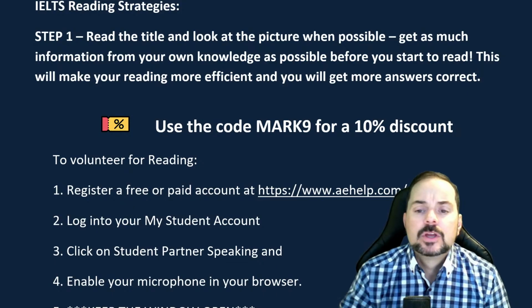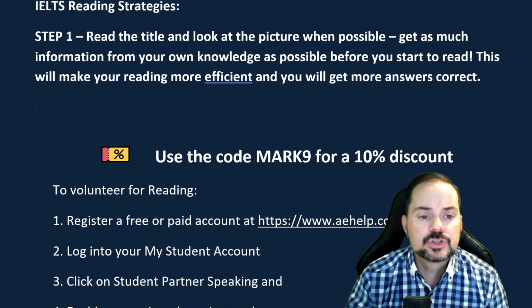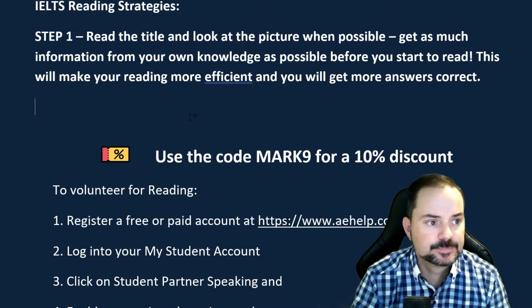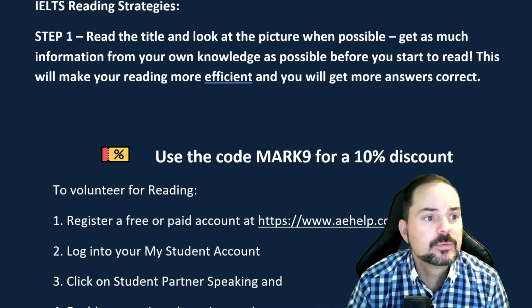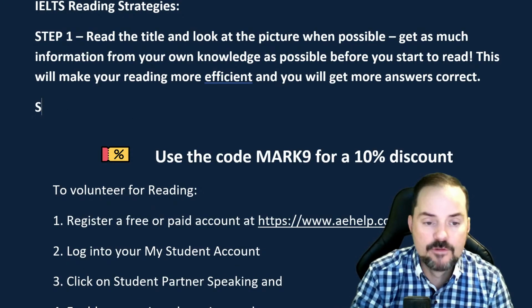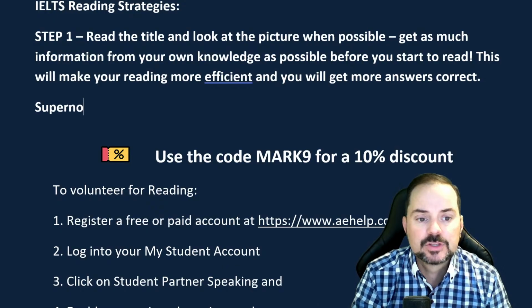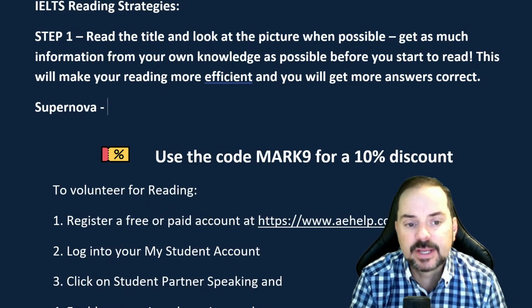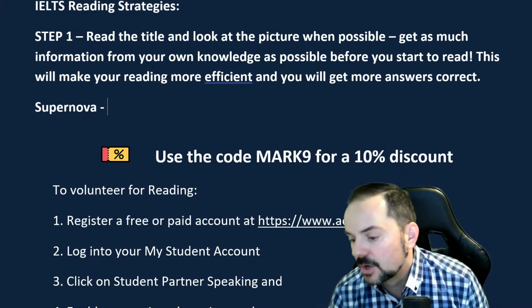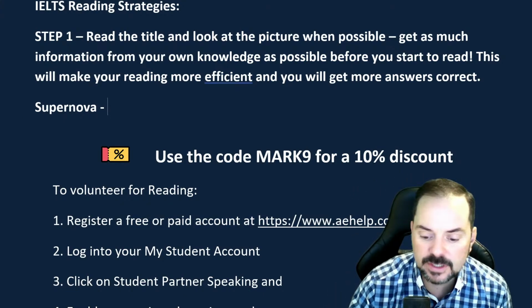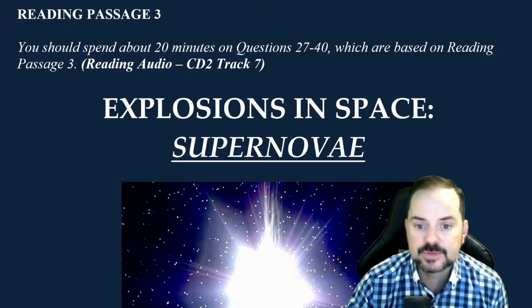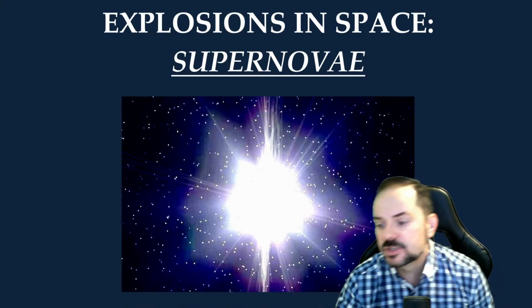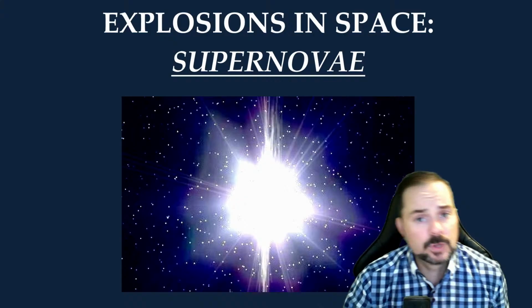Okay. So, supernovae, what is it? What is a supernova? Supernova is singular, supernovae is plural. It's an irregular plural. So, hi Sanantha. When we look at this picture for this reading, members, explosions in space, supernovae, does anybody know what that is?